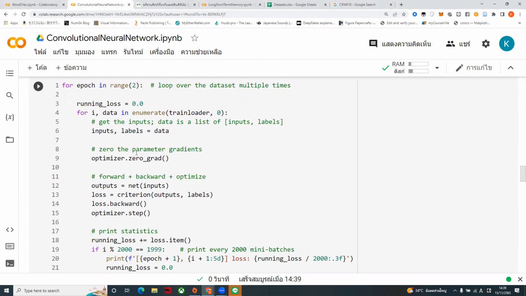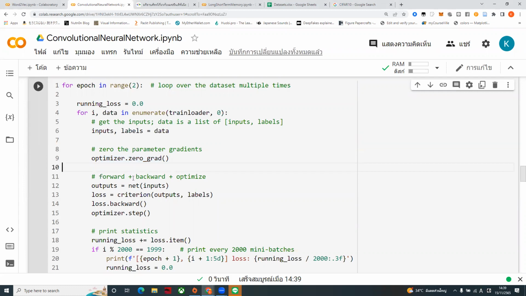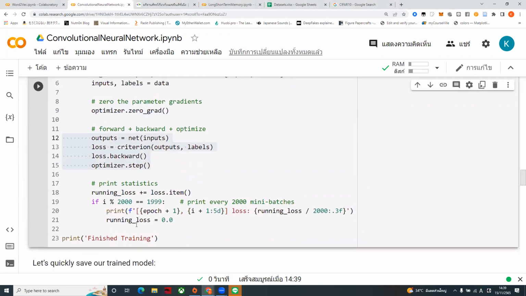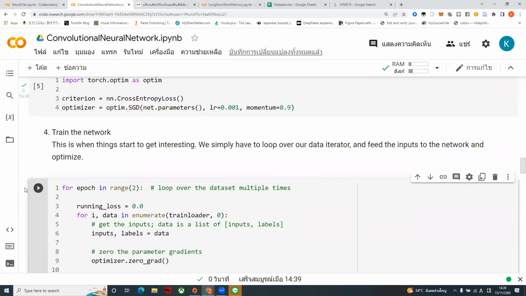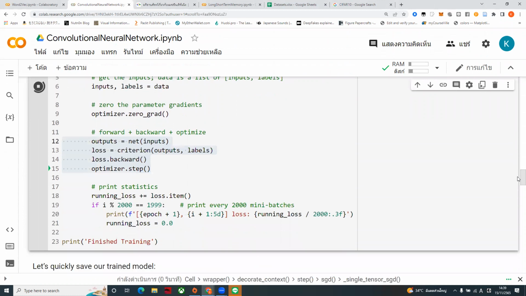As always, do not forget to clear the gradient, and then we do the feed forward and back propagation, and then optimize like this. And we are going to show the loss every 2000 mini-batches. Let's run it.